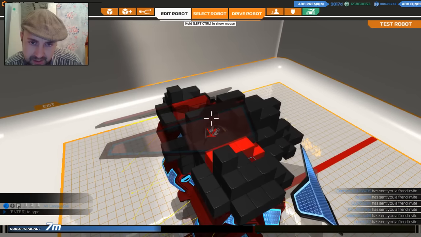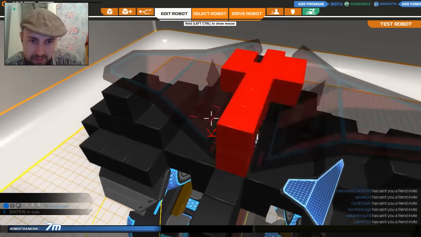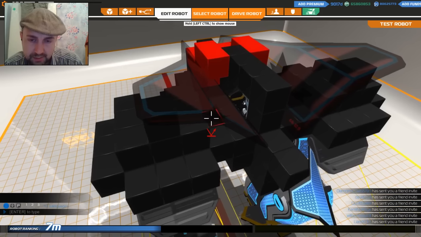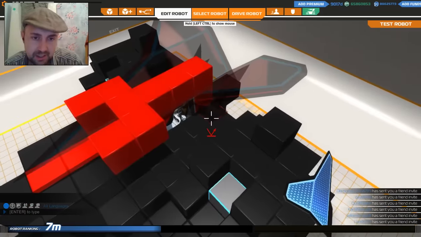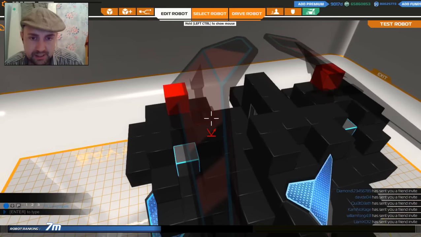What's that going to cost me? It's going to cost me a lot. Wait, why am I not doing it this way? Ah, we might have a contender there. No, that's too high up. See, if I put it there, then the cockpit is just unprotected.